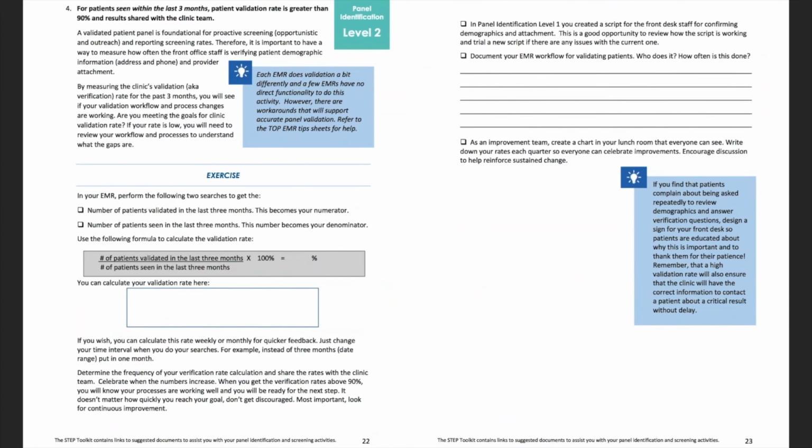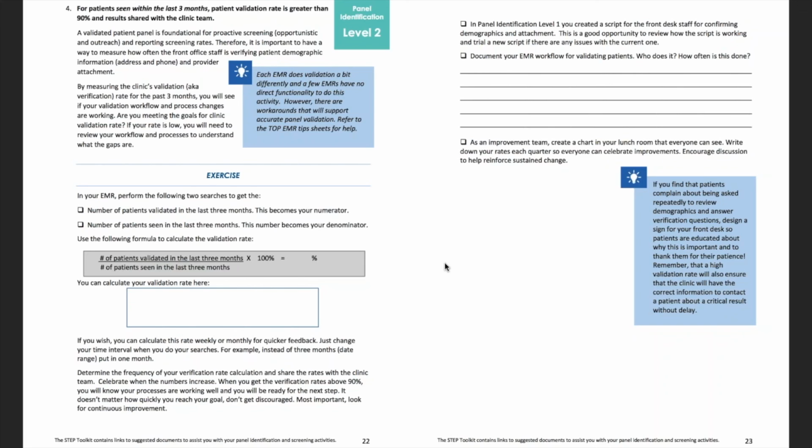Patient validation rate, there's the activity there. There's information on why you're doing that activity, and then there's the actual exercise that guides you through that. There's also more information in the top tip sheets, EMR specific, about how to get those numerators and denominators in each of the systems.